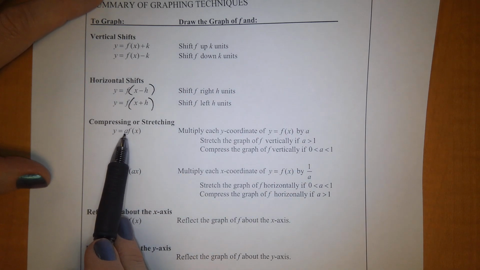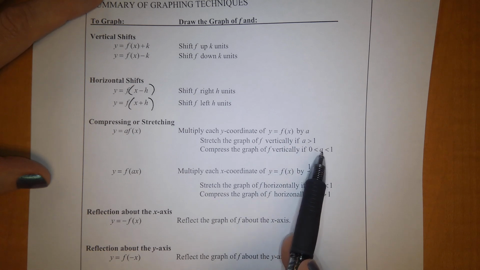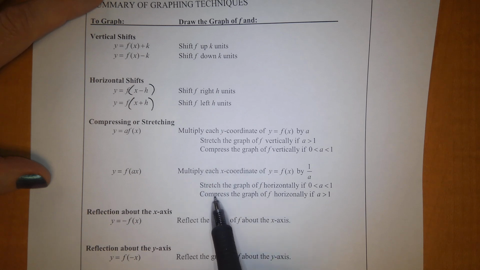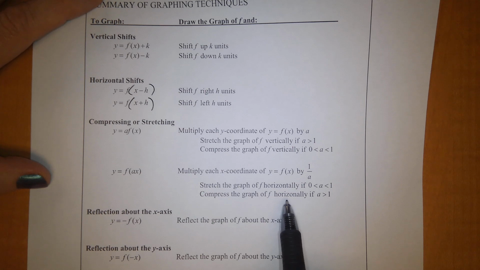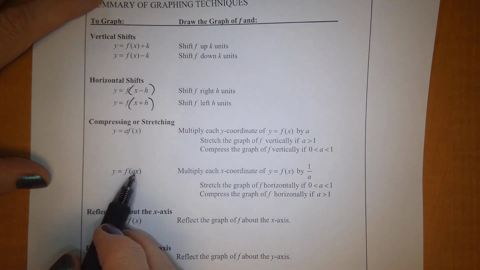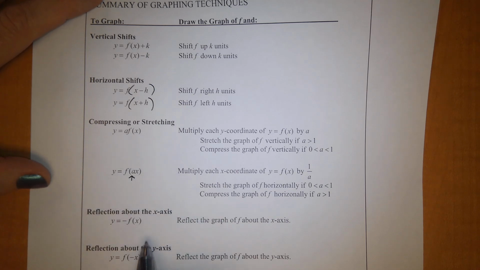If the A is on the outside, if it's bigger than 1, it's a vertical stretch. If it's less than 1, then it's a vertical compression. There is also such thing as a horizontal stretch and compression, which we didn't do an example of, but that's when you multiply A on the inside of a function instead of on the outside of the function. And then lastly are the 2 reflections that we also discussed. So this is a good review of all of the transformations that also took place in this section.